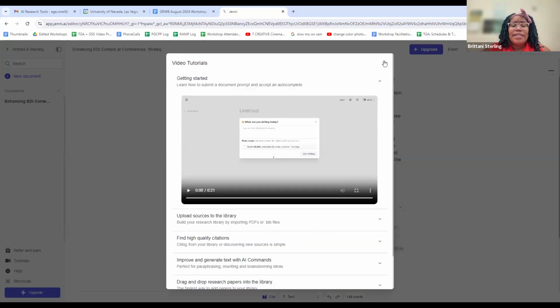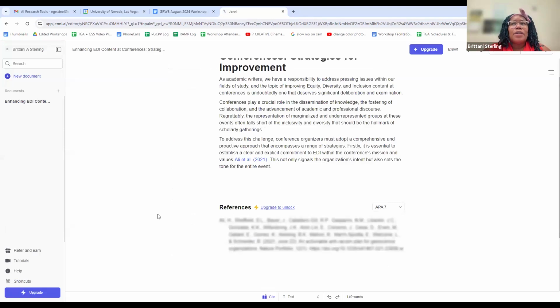And for all of these, I would say adding your own articles, a few of them that you already have at this point in your research, will make this much more refined for you than just these random prompts that I've been giving. As you can see, a lot of them have sort of hidden features. I'm just in the free trial of this one, so it's not going to give me more references, as you can see hidden down here under this lightning bolt.